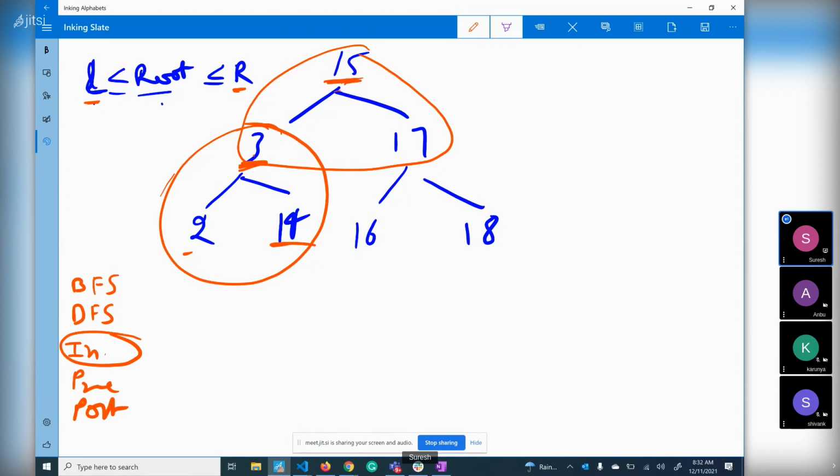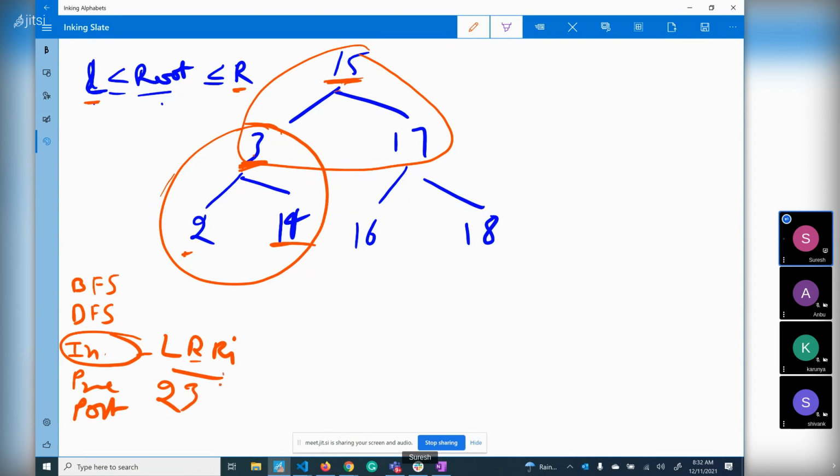If you follow in order traversal, it will give you the elements in sorted, increasing order. In order means left node, root node, and then right node. So you should not take 15, you need to go all the way to the left. You should not take 3, you need to go to the left node. For 2, there is no more left or right, so we print 2. Now root, which is 3.